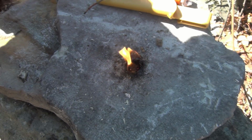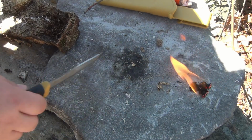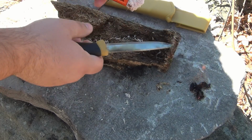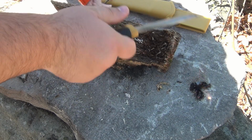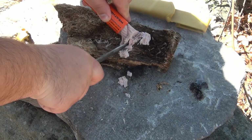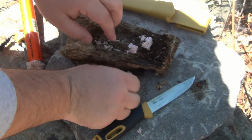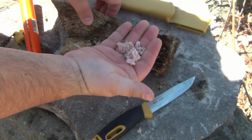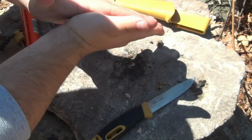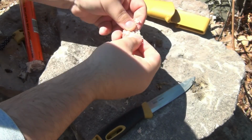So we're going to try this again. Alright. Move this over, don't really need that, let that burn off to the side. Cut on the piece. Alright, so you want to get fire going. Got a nice chunk off of there. Alright, put that back. Take my pieces, put it in my hands. Alright, rub it. Really rough it up. So they're all separated.